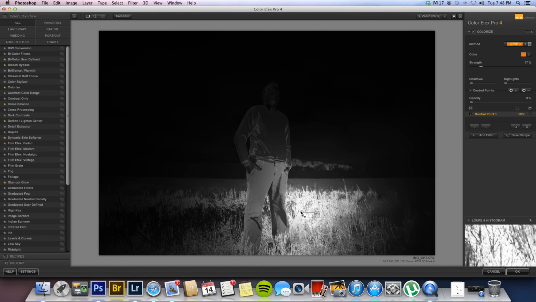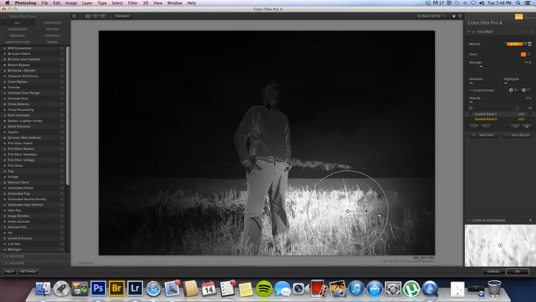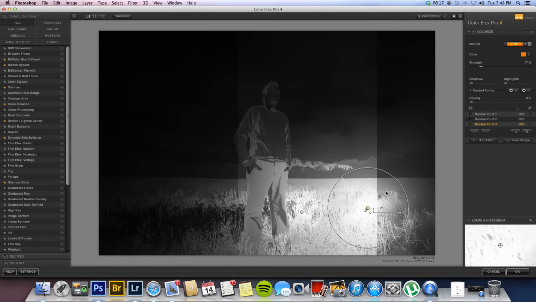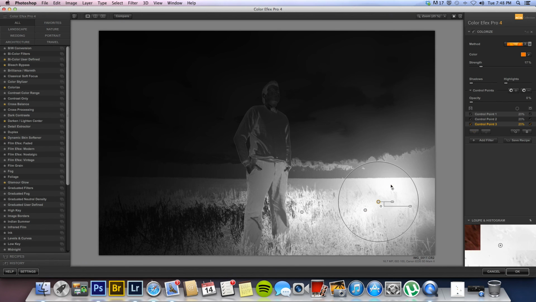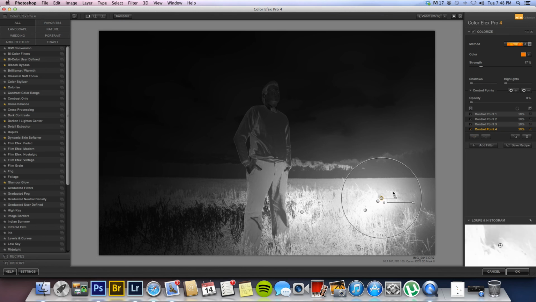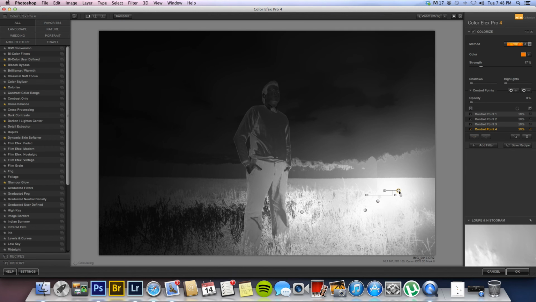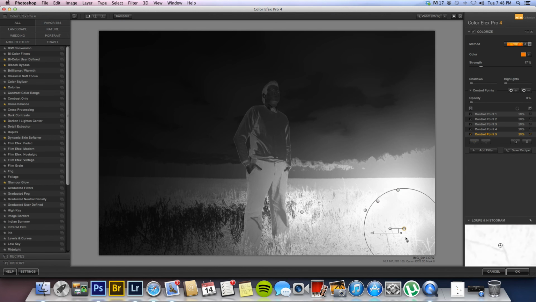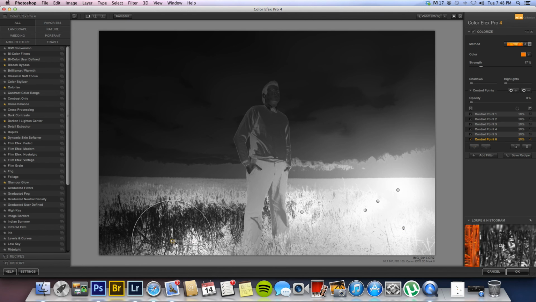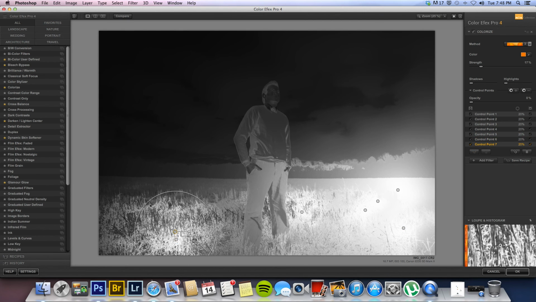What I normally do is just drag these all around. It's a smart mask, so it's going to take most of the information from it. So I'm going to go ahead and mask this out. Even though there's orange already over here, I do like adding it to where it's a more defined orange.